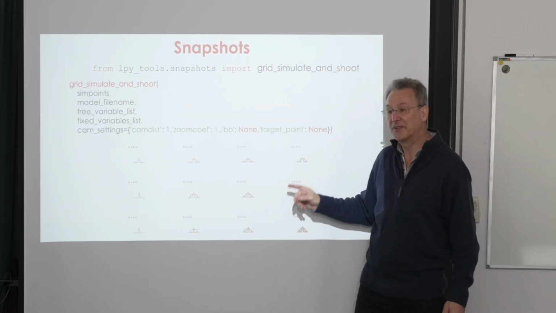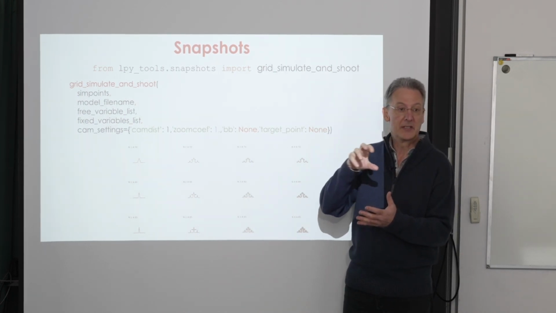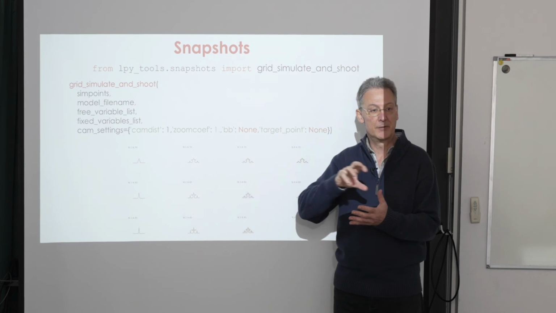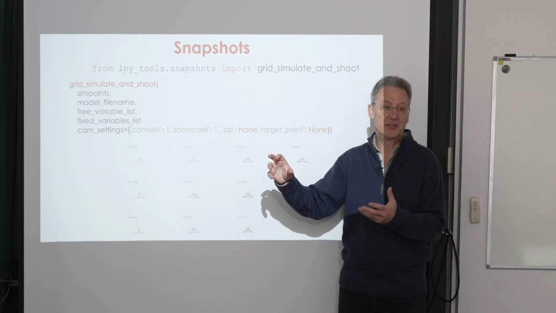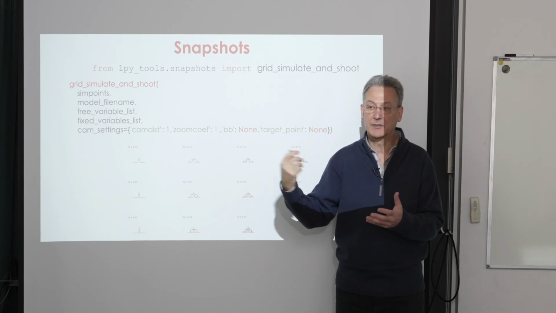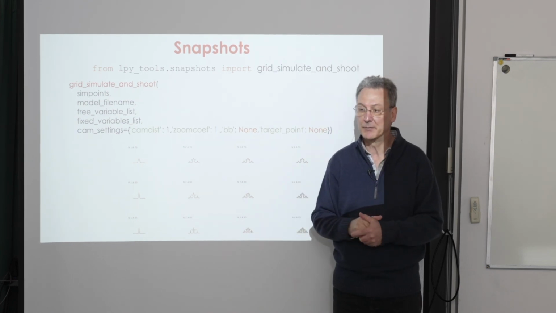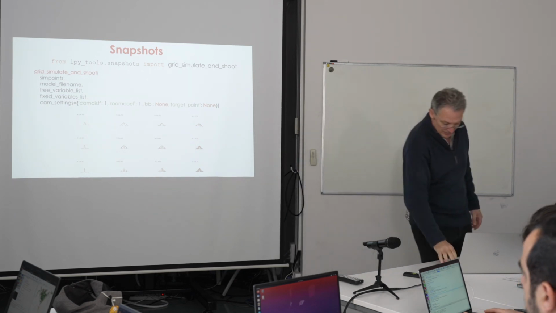And the good point is that you can control the camera, so you can keep, for instance, always the same camera in your figure, which is sometimes difficult to get if you do it by hand, or change the camera, like by rotating it around the plant, this type of thing. Okay? I think we are done now.